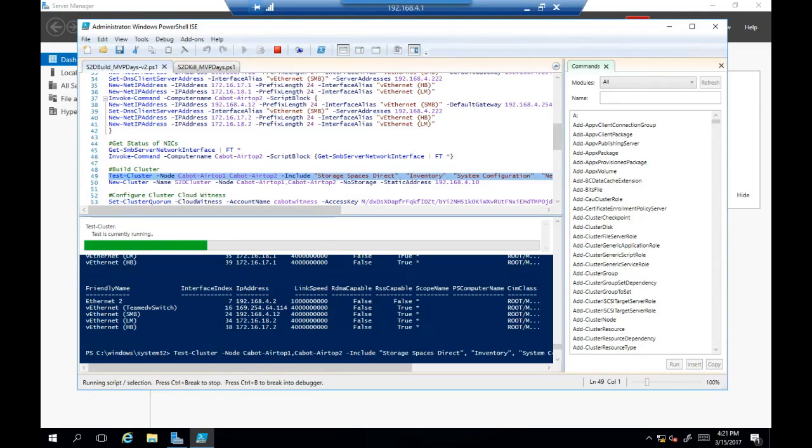And this will only take another minute. So this is about as low as you can get. You can go out there and look. You can build a supported Storage Spaces Direct 2-node cluster for less than $2,000.